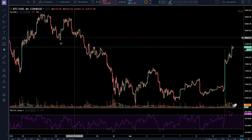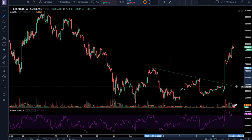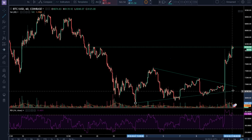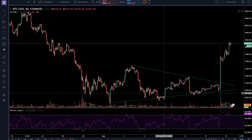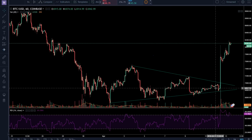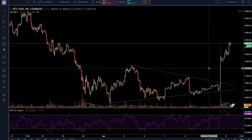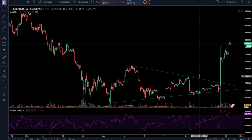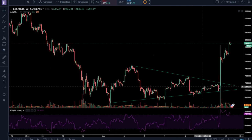So this is 1 week that I've been building up here for a while. Remember in my past videos, I was talking about the lower highs we were seeing and the sort of downward wedge that was being created in this area. The price action was consolidating, with lower highs and higher lows, and the range was just tightening and tightening. When this happens, you're going to see a huge exponential push of momentum either up or down. It can happen either way, but this is something I've been talking about for many videos, and something we were looking out for. Shout out to everyone who nailed this trade initially.